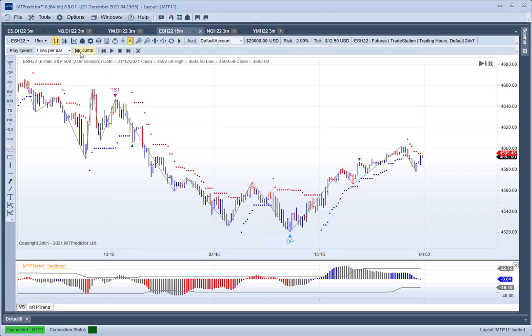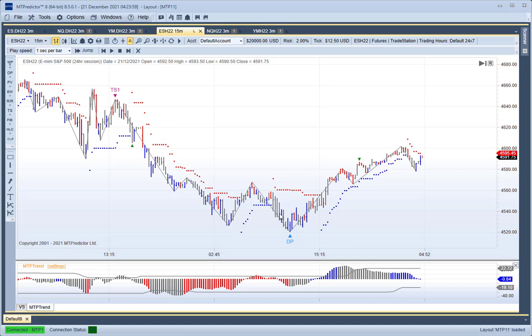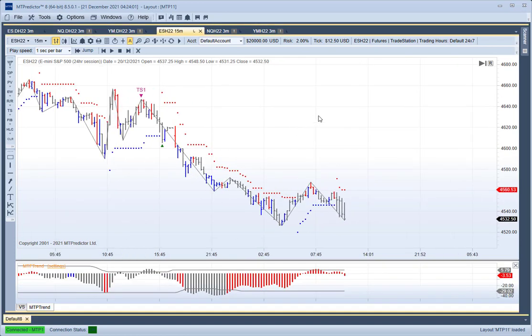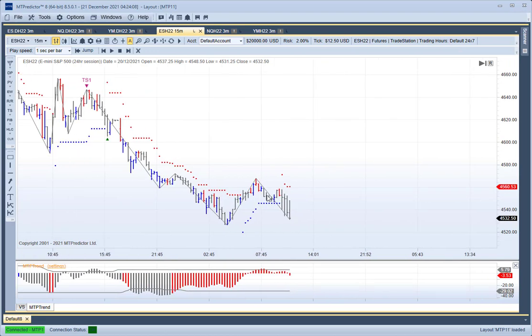I just want to use our trading mode here in our standalone version, and I'm going to jump back to halfway through yesterday's trading. By the way, this is a 24-hour chart of the ES, but this is halfway through the American day yesterday. Can you see how the market's starting to go down here? It's going down. So what we can do is, if the market's going in the same direction as a previous trend, we can use the previous pivot.